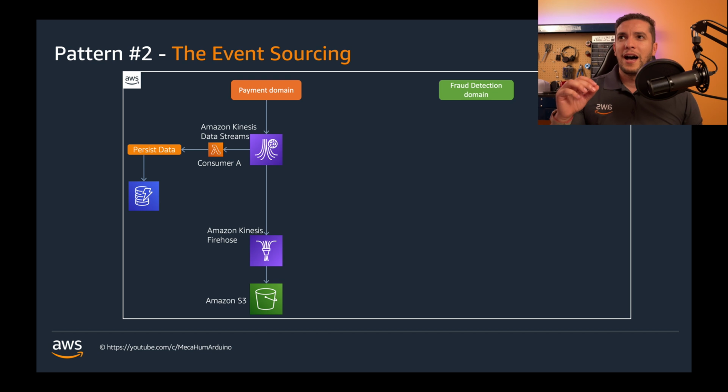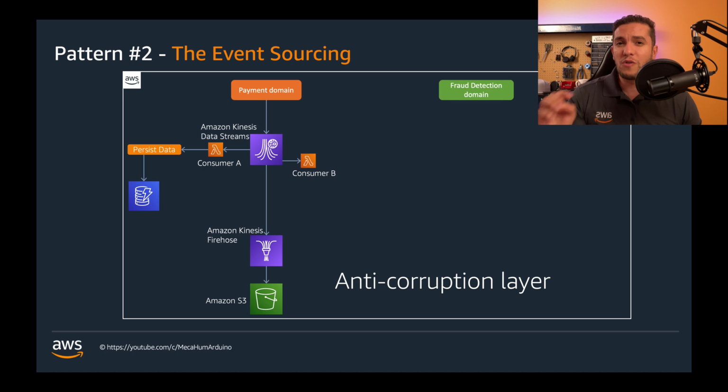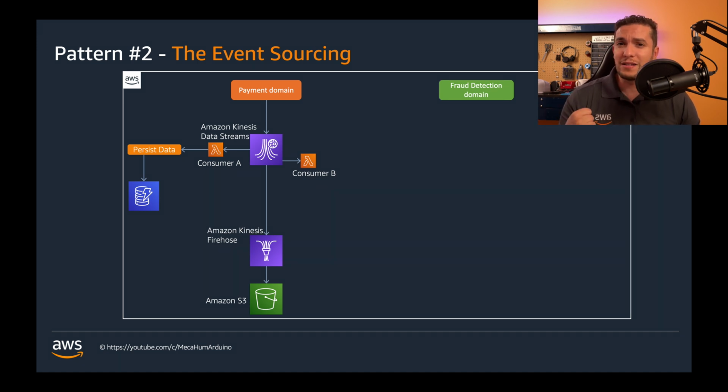So how do you share data across the organization in a real-time fashion while keeping control of your data? And you probably guessed it, another consumer. This consumer will act as an anti-corruption layer. It will read the events, all the events, exactly like our first Lambda does, but this one will strip all the sensitive data from it, and then it will push all these events into an SQS buffer where the fraud detection team has built their own Lambda producer.